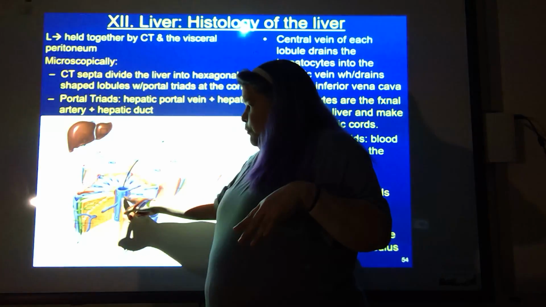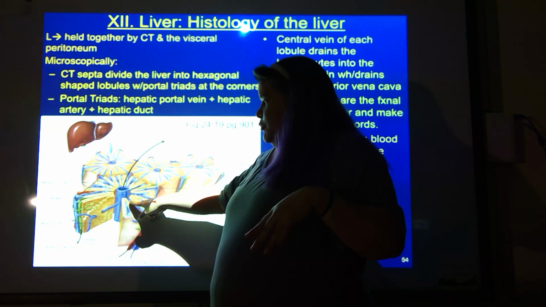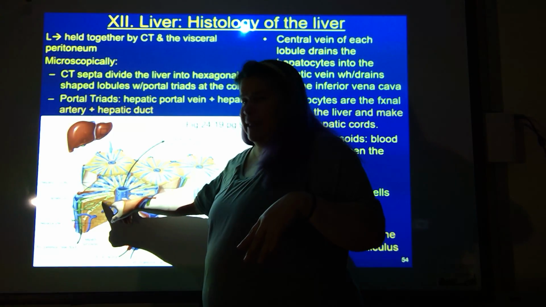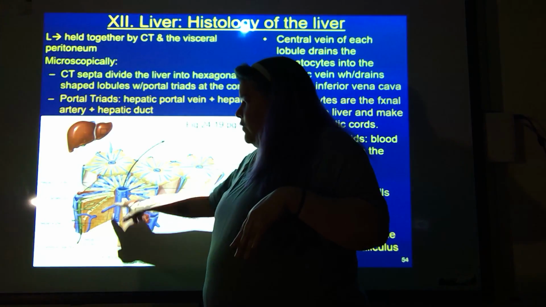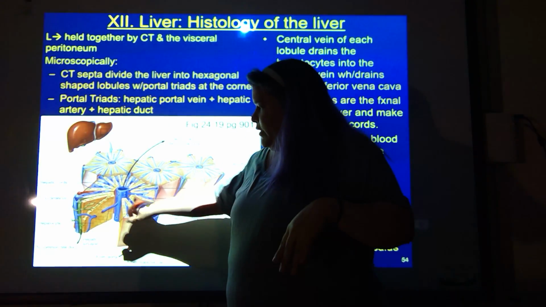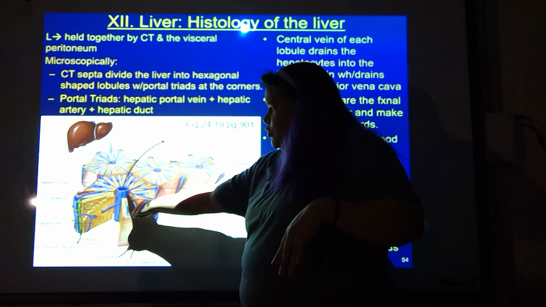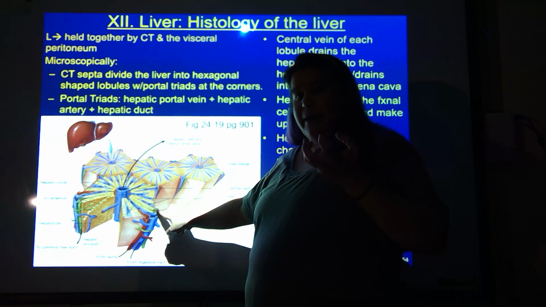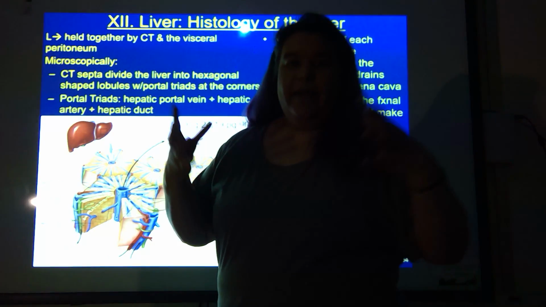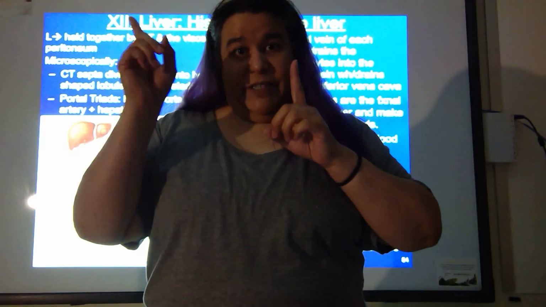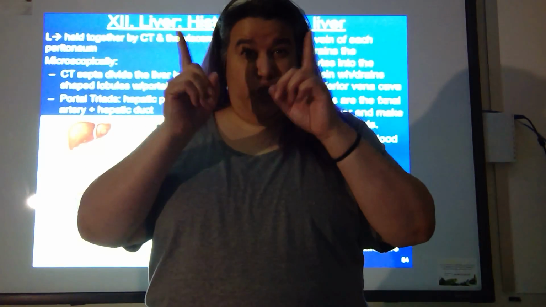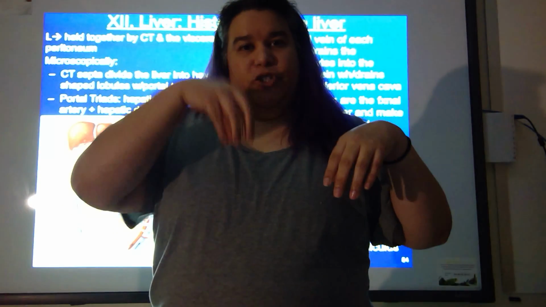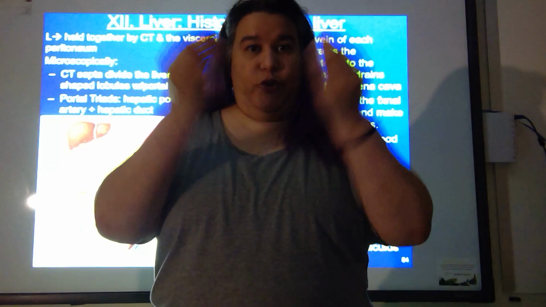So the cells are also producing bile, but instead of just dumping it into this hepatic sinusoid, it's getting put into these bile canaliculi, these little teeny tiny canals. And instead of going toward the center, it goes out toward these corners where this hepatic duct harvests that bile. And eventually those merge together into the left and right hepatic ducts. Remember the two green ducts that I showed you, those two tubes, and it gets put down into the hepatic duct where those two merge.